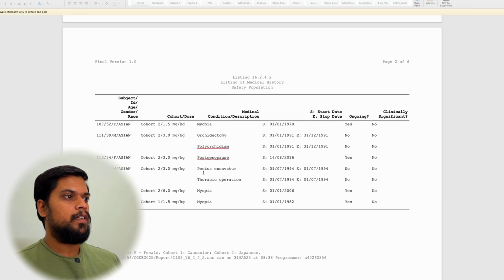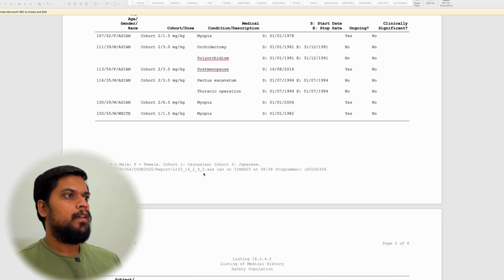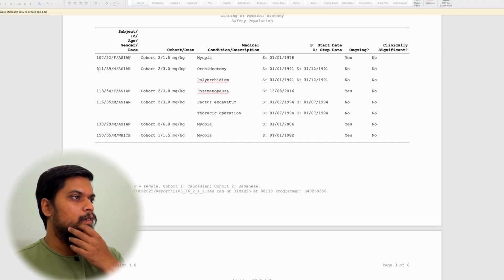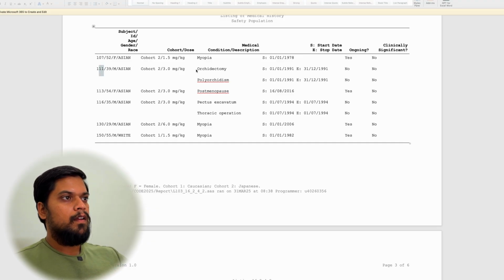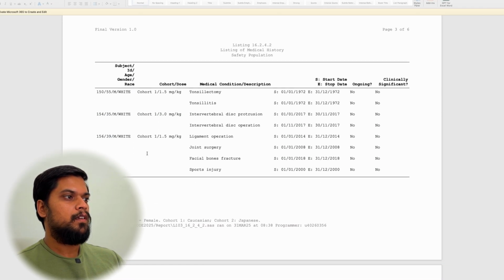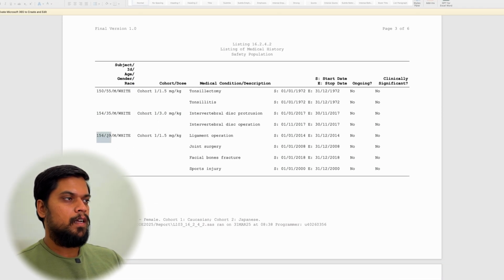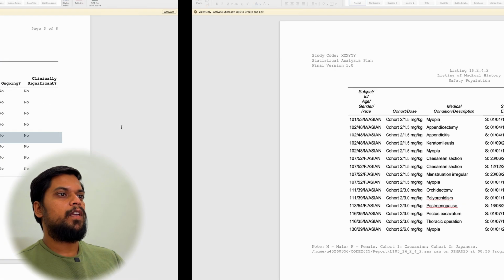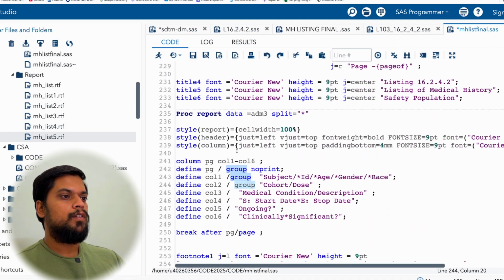For each of the subject, wherever it is repeating, you can see here for subject 111, 2 medical conditions were there, and for the second time, the subject ID detail and cohort dose detail are not coming. Same for other subjects. You can see subject ID 156. For him, multiple medical conditions were there, but the cohort and subject detail we have grouped. How have we grouped? Using group.